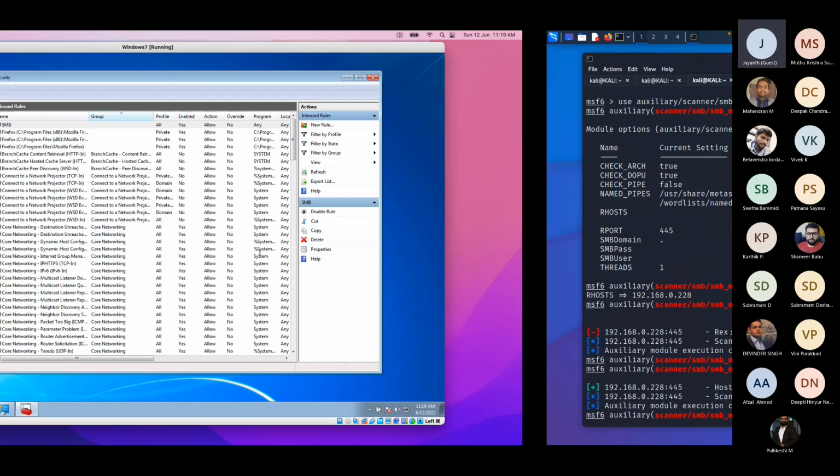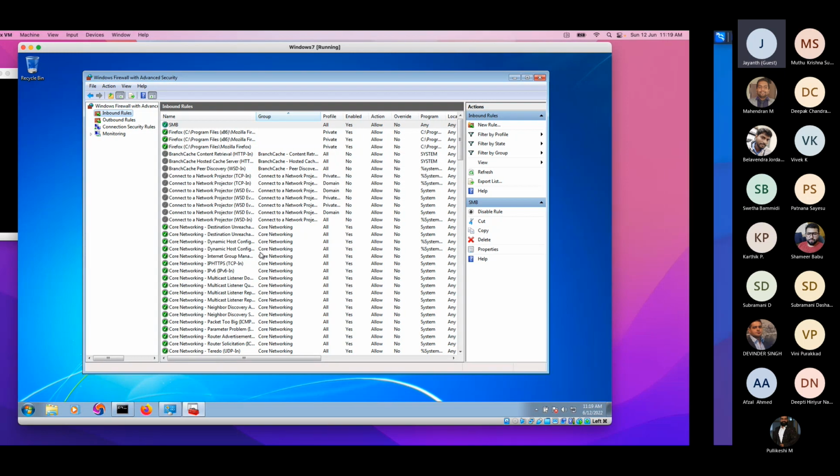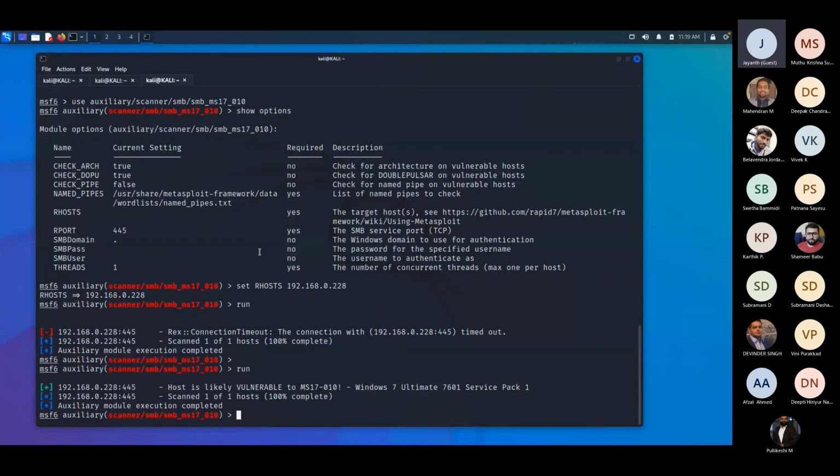That is the reason why setting up your own lab and then doing this practice will allow you to guess what may be there on the target, what may be the rule that is written on the target, right? So this is really troublesome, right? If we are not there with any of these ideas, when you perform an attack, you know that the port is open, you will run the attack, but your attack will fail. Same as what we have seen in this case.